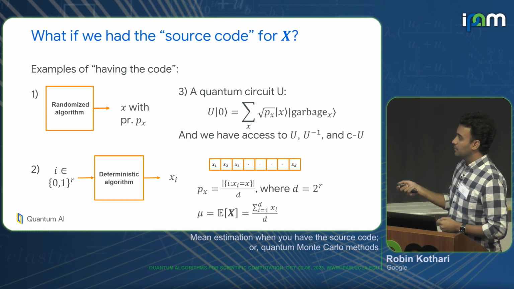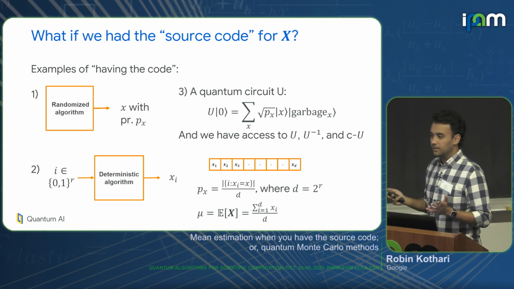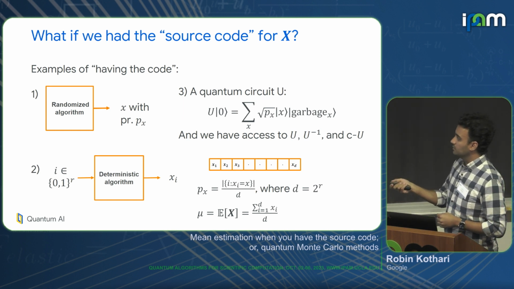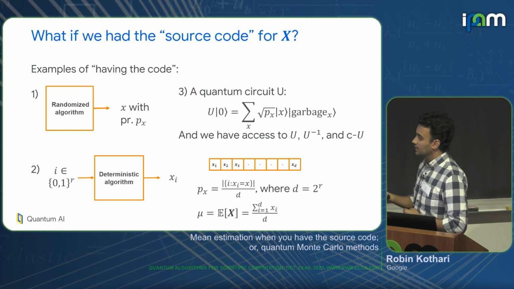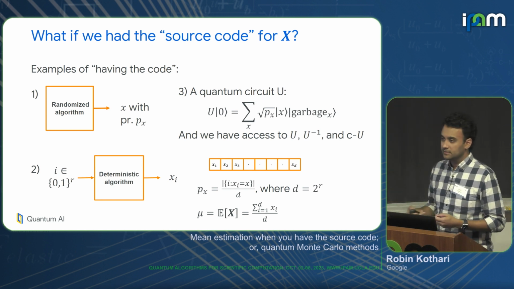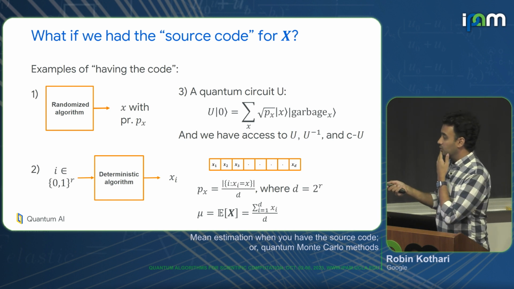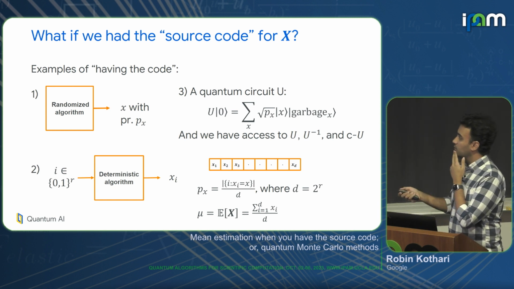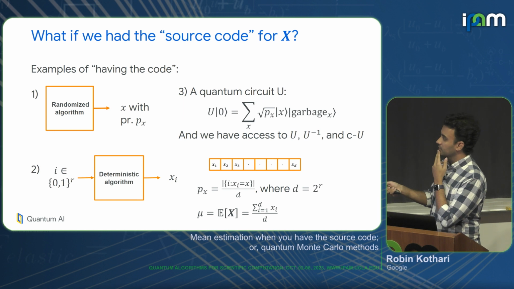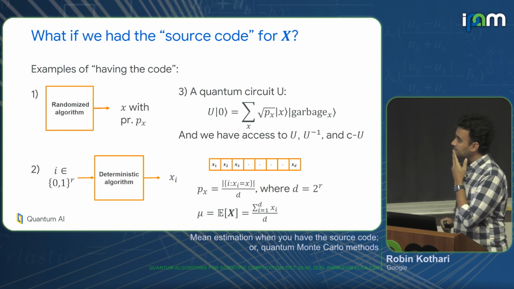And in general, you might have some garbage entangled with your x. You can't have any control over that, because how would you come up with this quantum circuit if you were given a classical circuit? You would just quantize the classical circuit. So this might have ancilla, it might have garbage. In general, you can't always assume that you have a pure quantum state with just the first part, without this garbage.